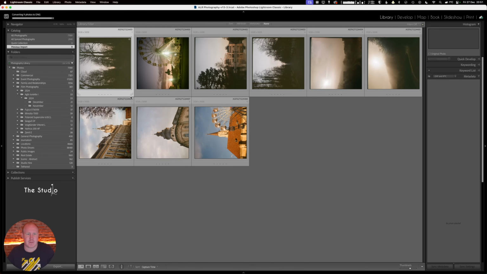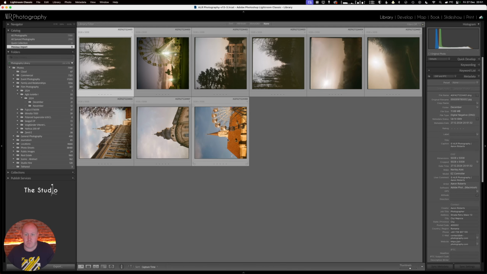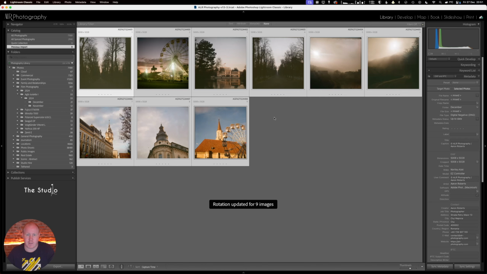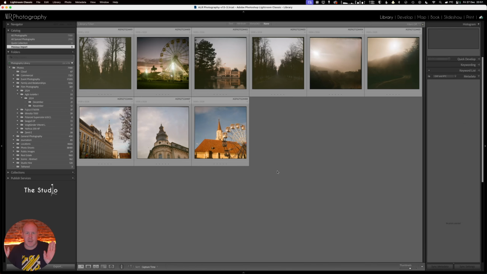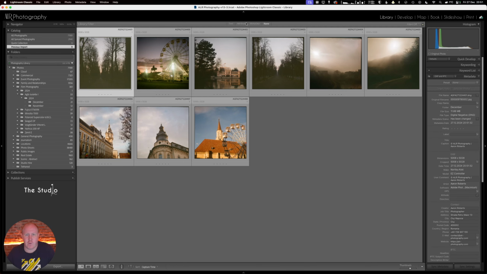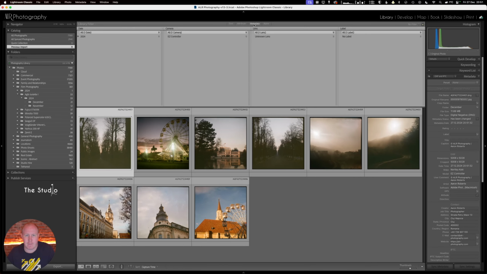Good. And it flipped them around again. Thanks, Lightroom. Well, actually, they all seem to be around the same way, so I can flip them all. Good. Done. Now what? So we still have no information here, right? It's just Easy Controller, which is the software used to pull these scans in.